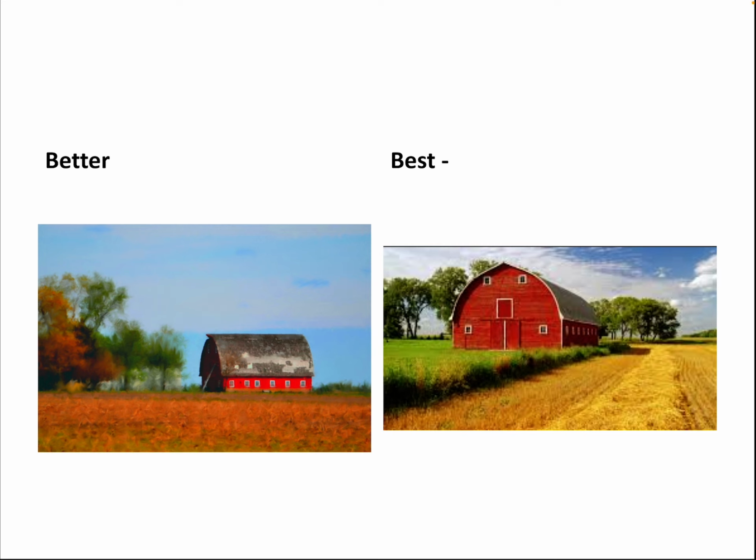In terms of use of space and composition, the one on the right hand side is best because it is a more interesting composition, a more interesting use of space. As humans, we find straight lines and even spacing to be fairly boring. And so on the right hand side, I have some diagonal lines, which are more interesting, a little more active, and just a little bit more interesting perspective on the barn.